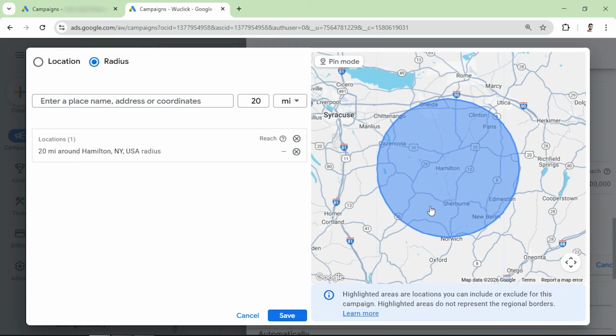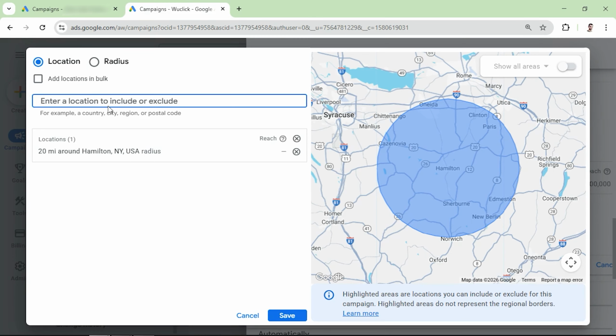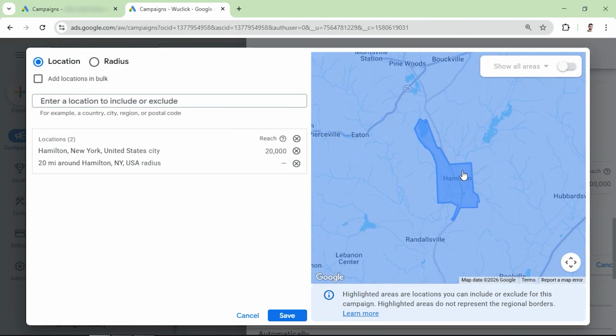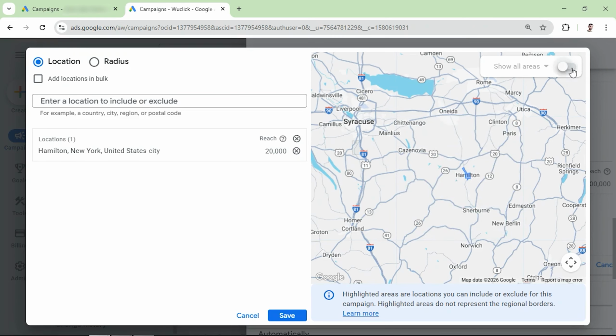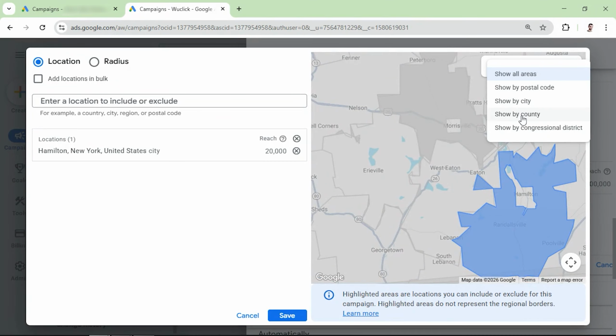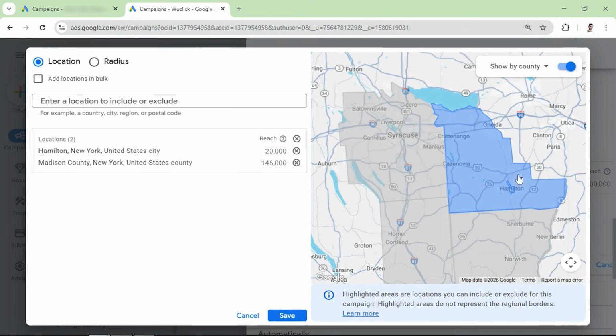So you can use that option as well. So we're going to go here. For example, we're going to choose this location. Of course, it is using a 20-mile radius, which can expand more, but at least that's what you can use. Or you can use, for example, counties or cities, which is a really big area. But again, instead of radius targeting, you can choose specific location targeting, and it can be another solution if you're receiving a lot of phone calls outside the target area that you can serve.